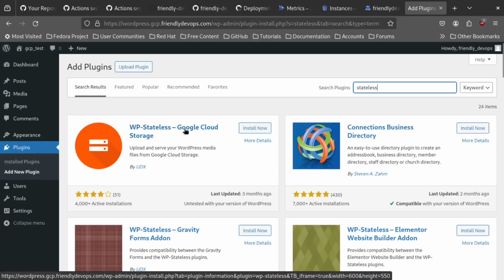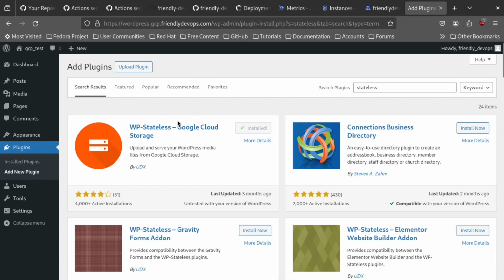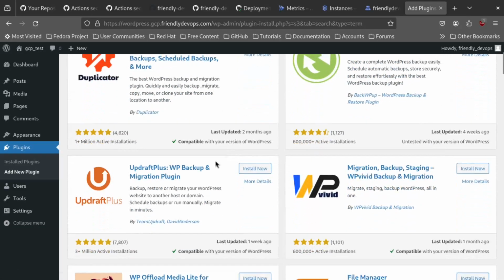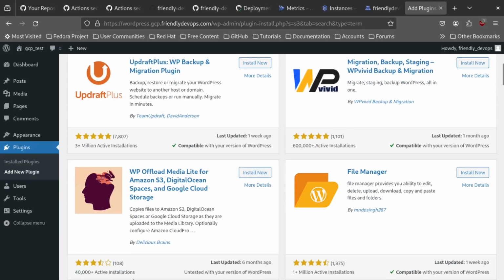So this is a plugin if you want to keep your resources within a GCP bucket. And for AWS, you can use this WP Offload Media Lite.